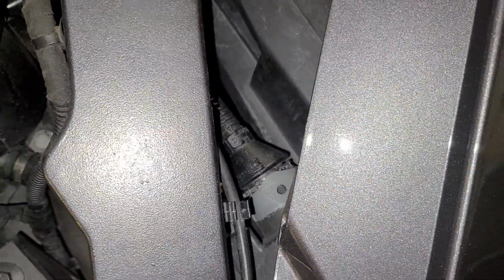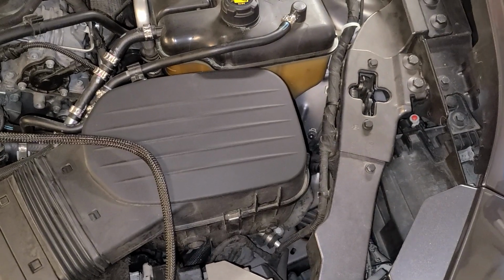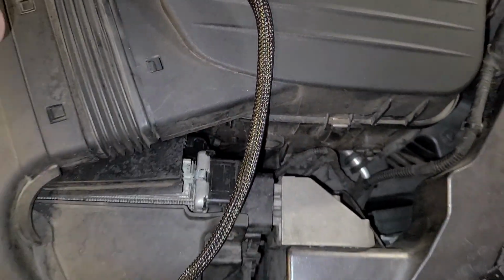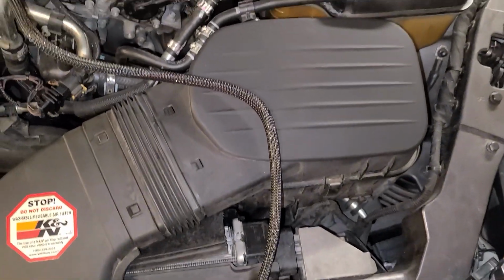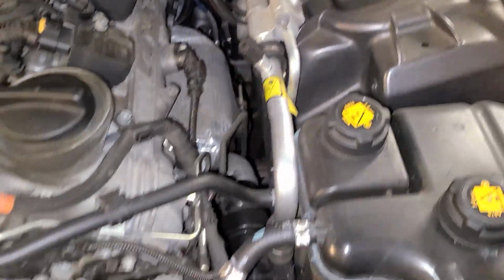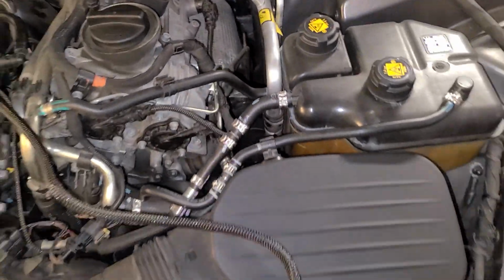So I'm going to wire it to this. I'm going to take the air filter cover off. I'm going to route the wires underneath it, and the one that's coming from the firewall will come from back there and over here. So let's get working on the firewall.